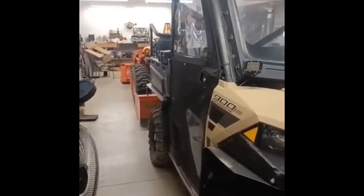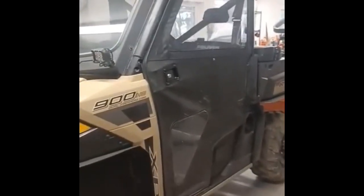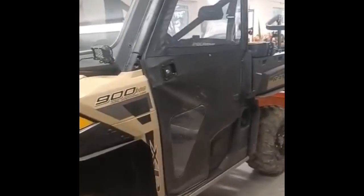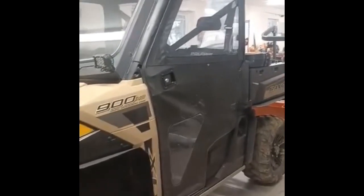They got a good seal. I don't know how long the windows last or whatever, but they're like anything else — you take a chance on buying any of this stuff. But I bought them to keep the dust out. We ride a lot of trails up in the UP that are gravel, and they put off a lot of dust.